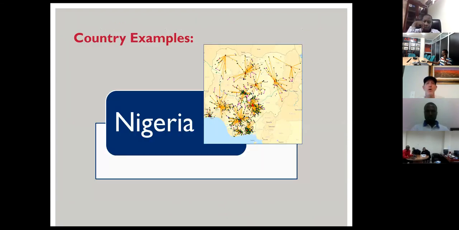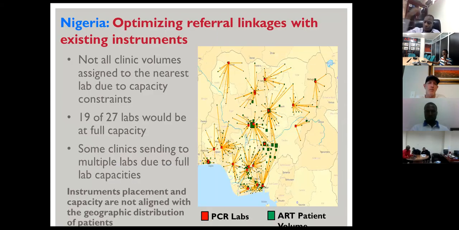Nigeria, I'm going to come up in the interest of time. I'm going to go through this relatively quickly, but again, this was a really complicated scenario development. We started based on the existing referral network that was somewhat fragmented and didn't provide 100% coverage. We mapped all of the existing 27 labs, and then we had the tool, based on the current footprint, create an optimization scenario. What it actually illustrated was that even though we had 27 labs, many of the labs would not be able to cover the testing volumes if we actually optimize the sample transport network.